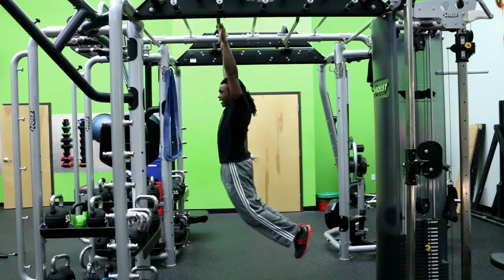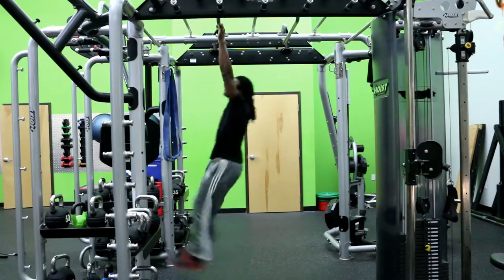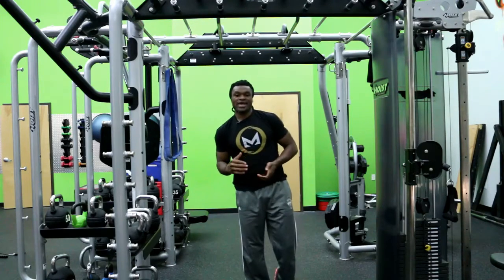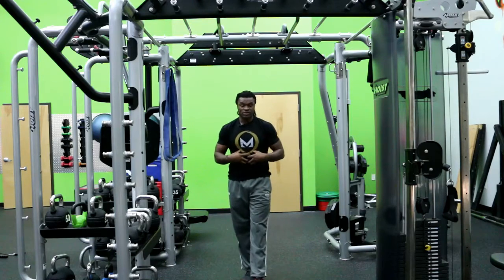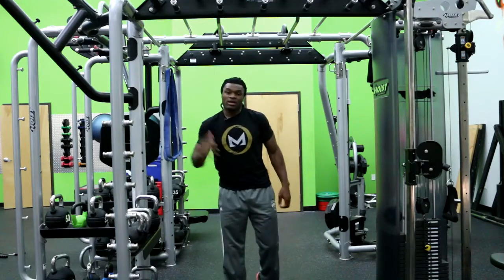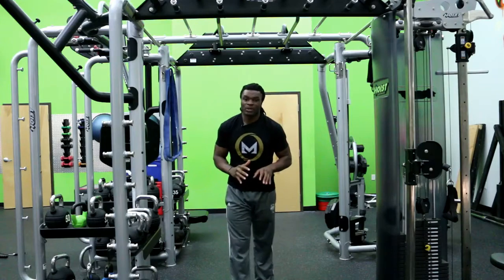Touch, and then down. And then down. And down. So make sure you control your legs down as slowly as you can. This way you're engaging your abs as much as possible, as well as your back muscles. You don't want to just drop quick up and down. So slowly, as much as you can.